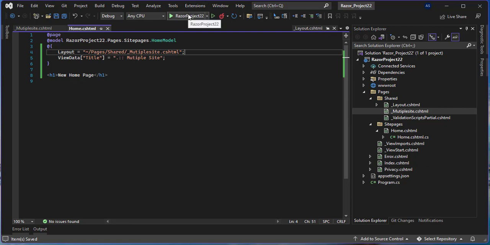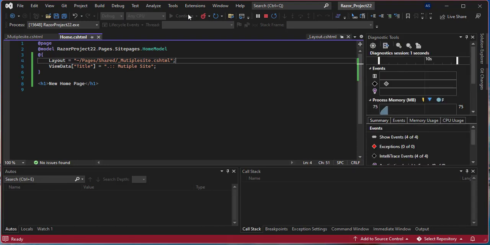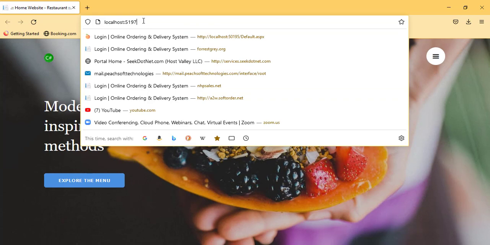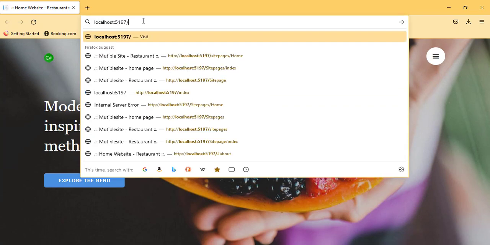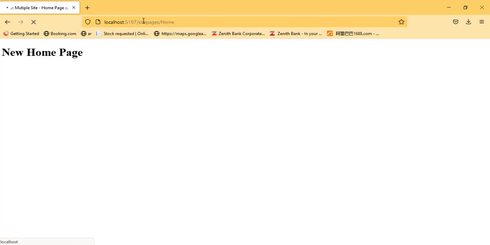Let me run this. Let's see what we are going to have. Let's wait till it's run. Okay, the page is loading the default page, so let me redirect to the home page. Now we can see I have my multiple sites and I have my home page.